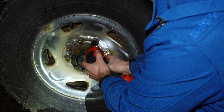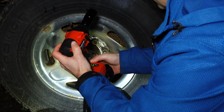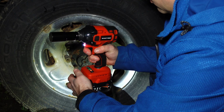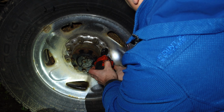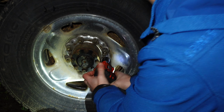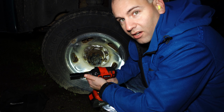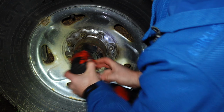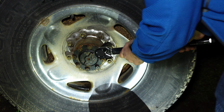And you can see it came loose. And now I'm going to try the other way where it goes partial in reverse. So see if this works. So taking nuts off the truck can definitely work. So I see no problem with taking nuts on and off using this impact wrench. Set to 135, so now let's go tighten it up properly.